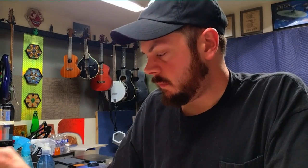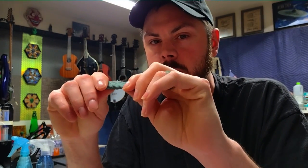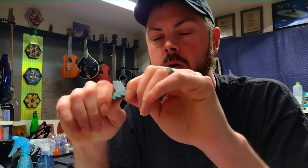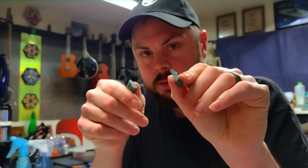But yeah, the results were pretty interesting with my first few pours. I really like this material. It looks and feels like ceramic or even stone to some degree. Now, I've got this thin piece here, and just to show you, it is still probably half as strong as resin as far as tensile strength. So it breaks pretty easily. Still nowhere near as fragile as plaster would be or cement mix.